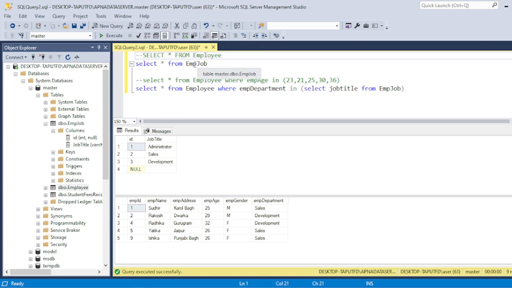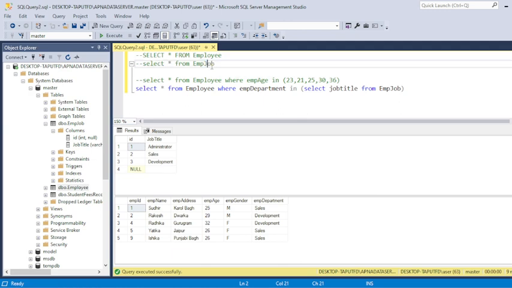Here you can see, according to the select star from employee job query, these are the values in this table. And I have retrieved only the job title column in my second query. So it has administrator, sales, development.